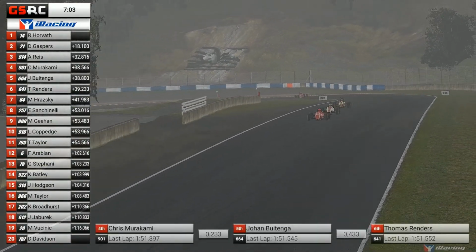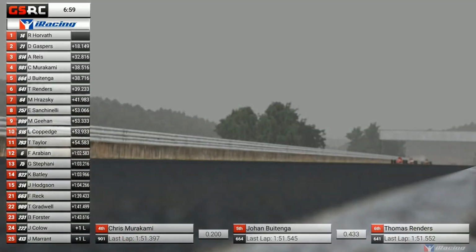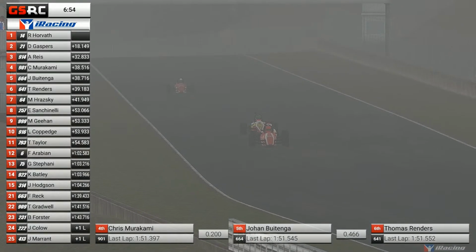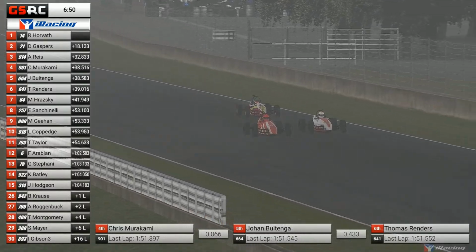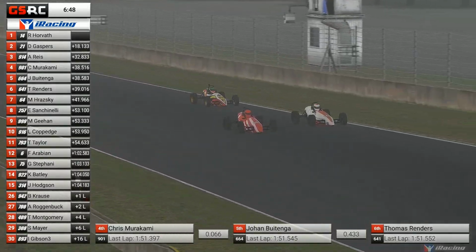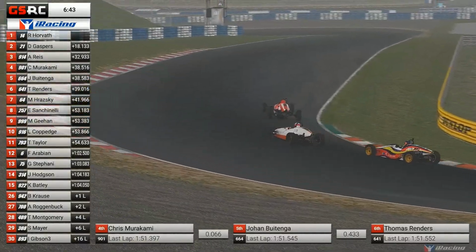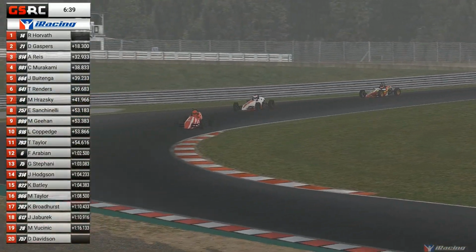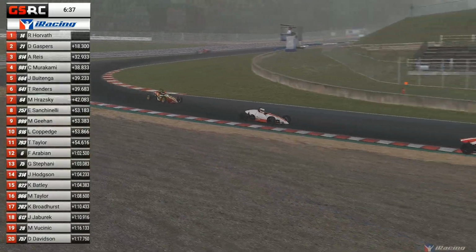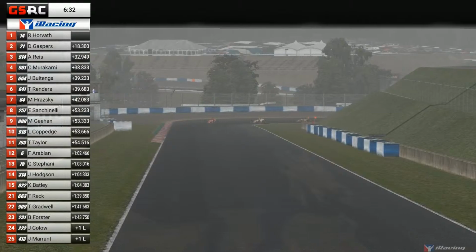Looking down in 5th place, Murakami is ahead of Butanga with Renders just behind. It's been this way for quite some time. They're a full 5 seconds back from Reese, who's basically scampered away with what will be 2nd place. This is for the last step on the podium as Murakami sends it in deep to keep Butanga behind, and it's successful.